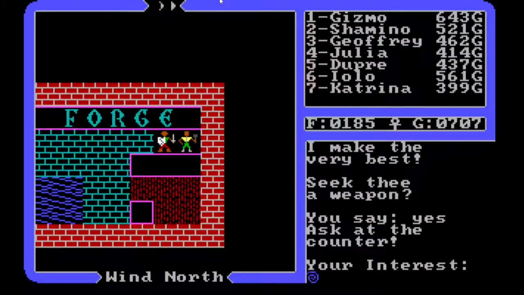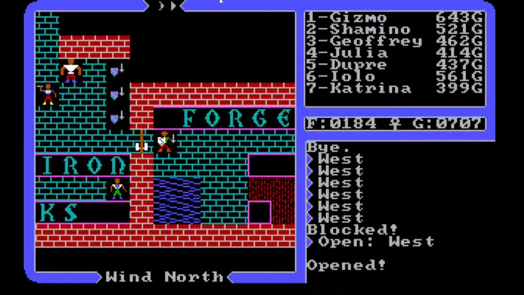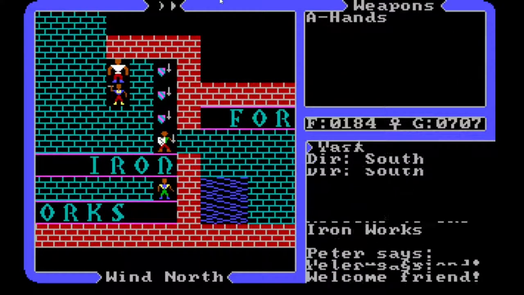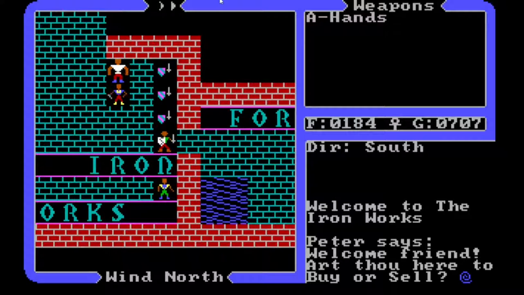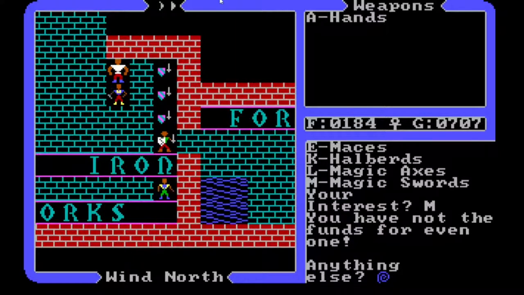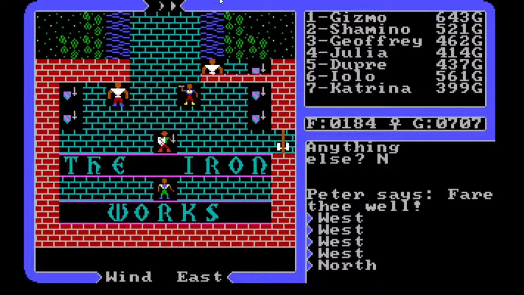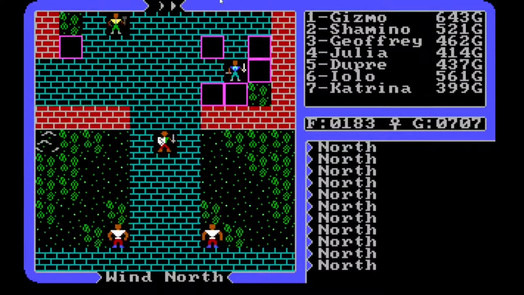You know, I expected some sort of request where we're going to have to get a bunch of gold together or something. Let's see, buy magic axes, magic swords. Okay, I have 700 gold and I don't have the funds for a magic sword. Not that I really want a magic sword. If there was a magic bow, I'd be all up in that, because I like our ranged lifestyle here. I really do.